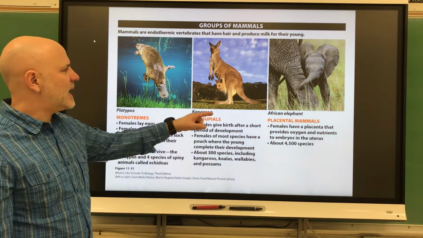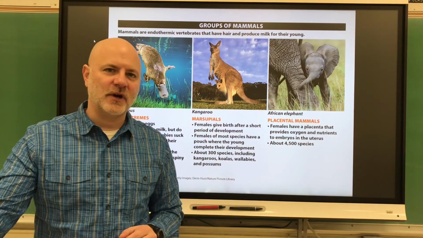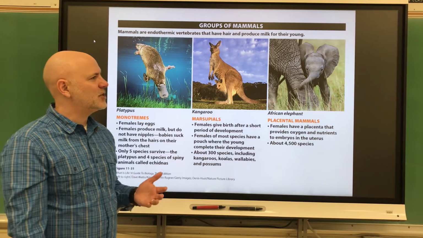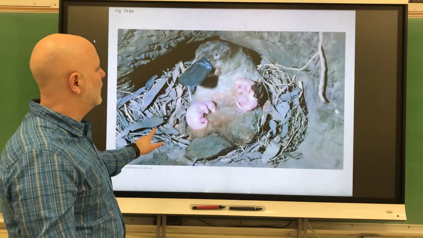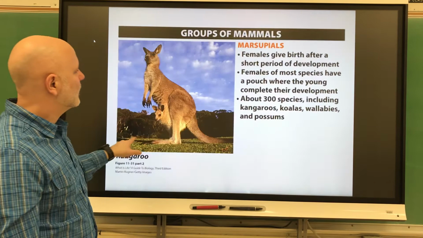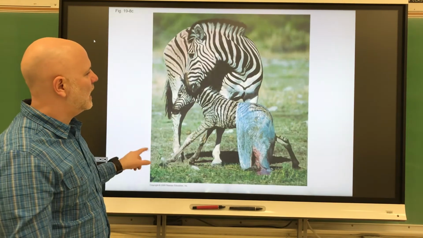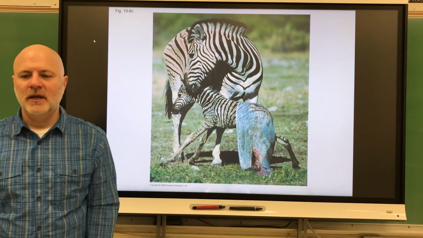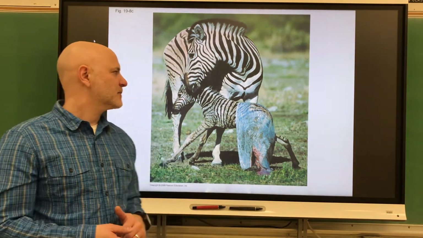All right. Lastly are placental mammals. Placental mammals are amniotes and viviparous, but they have a long gestation, and they give birth to a developed young. And what we see with amniotes, so look at that. Isn't that a cute little duck-billed platypus? Anyway, so amniotes here, so here's the placenta on there. That's the amnion right there. The placenta's on the ground. This is a structure in which nutrients, gases, and waste are exchanged between the mother and the offspring.